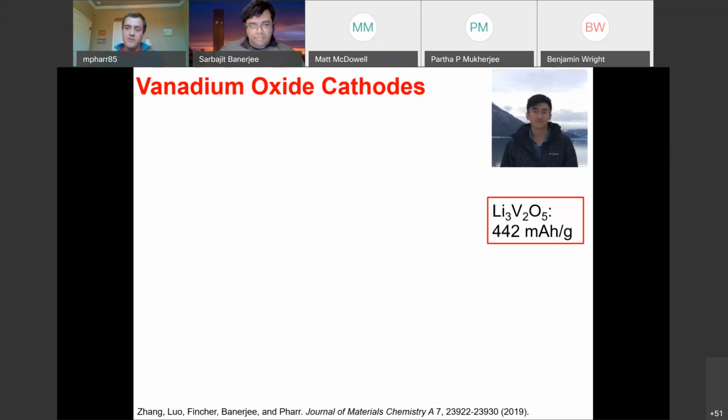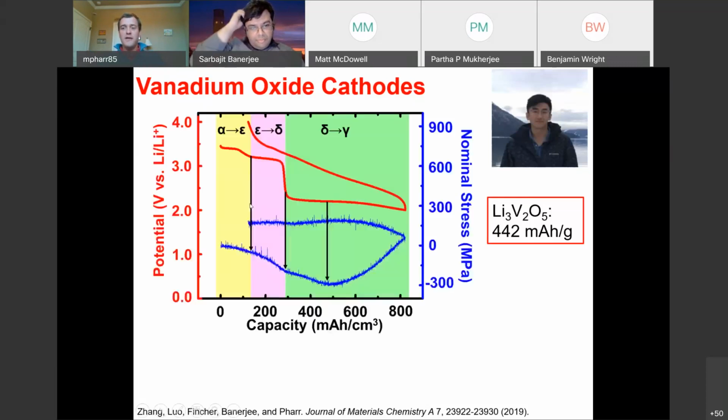So one of those is a vanadium oxide, in this case V2O5. And per V2O5 formula unit, in theory, we can host 3 lithium atoms, giving an overall capacity of over 400 milliamp hours per gram. And so this is good, but of course, in all of these systems, at least from my biased perspective, maybe, we need to make sure that the mechanics are good as well for robustness during extended cycling, for instance.